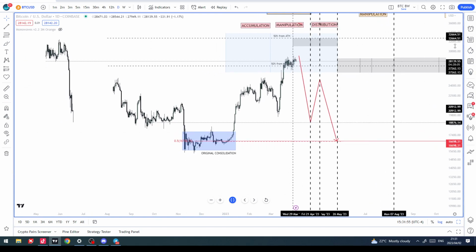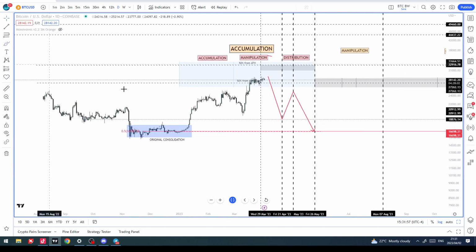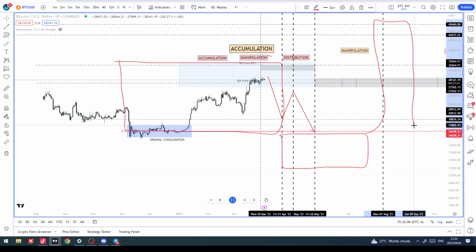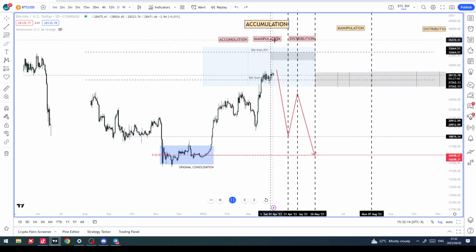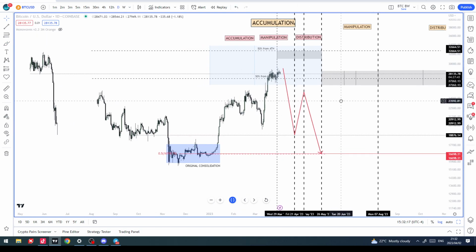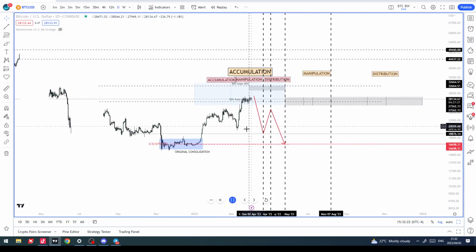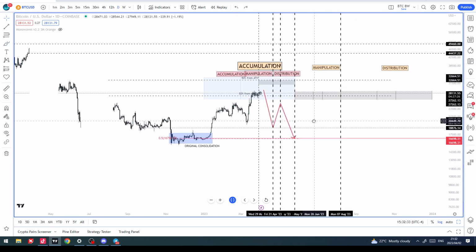So it gives us one of two options, where this is the range, right? This would be the manipulation below it, and then finally the distribution up. Or, which I prefer, the next stage. We don't want to kill crypto right away. What we expect is, let them bring it down here, still within the accumulation range of the larger yearly cycle. Let them bring it back down to 16.7.